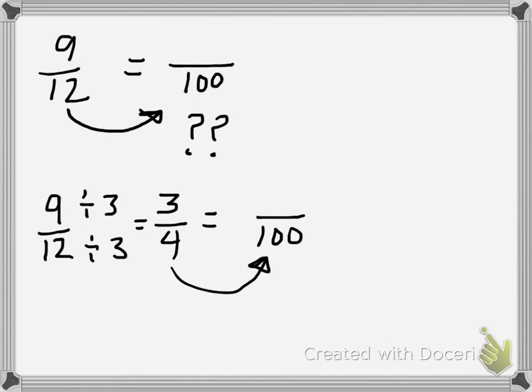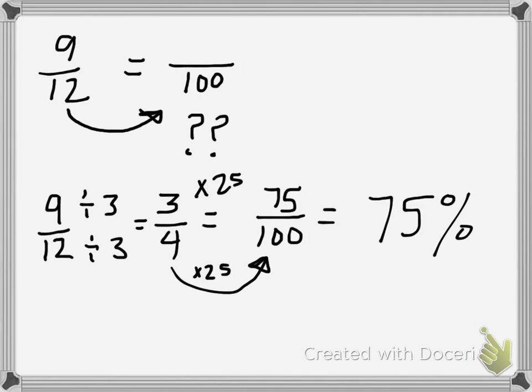Now, 3/4, that I can use to get me easily to 100. If you remember on the previous slide, I had 1/4, and to get to 100, I had to multiply by 25. So that's the ticket here for this one, to multiply by 25, and that will give me 75. So 3/4 is equal to 75 over 100, and that is, of course, equivalent to 75%. So sometimes we do need to do that extra step. We'll do one more of those.